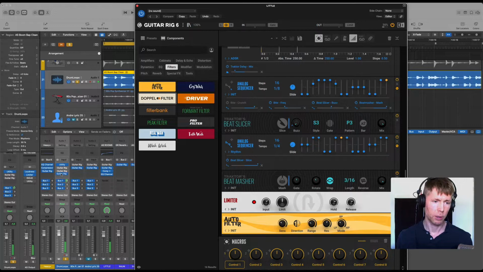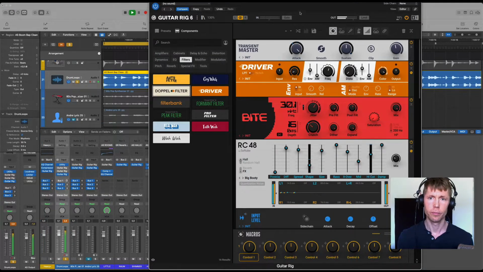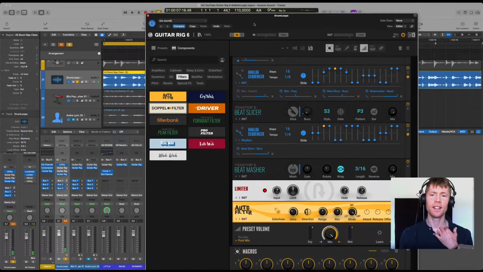Okay, let's just apply this fully again to the drum loop. All right, you get the idea.